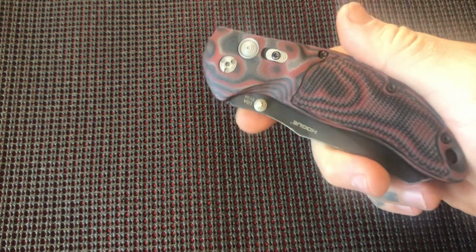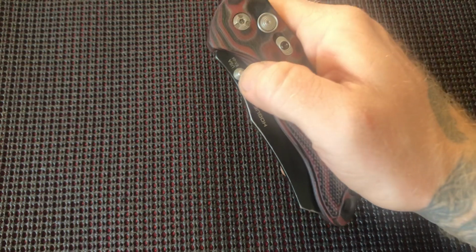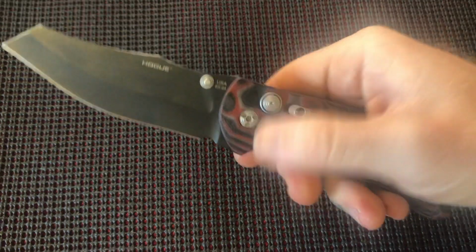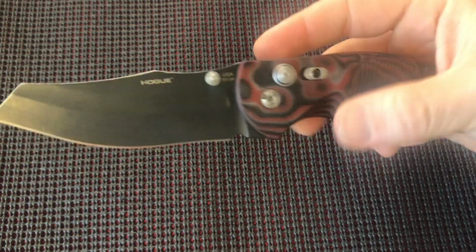These things bring me joy, so I keep buying them, I keep sharpening them, I keep babying them, I keep loving them, I keep using them. And the moment that stops being the case is the moment I'm probably going to sell it. This knife has never been sold.